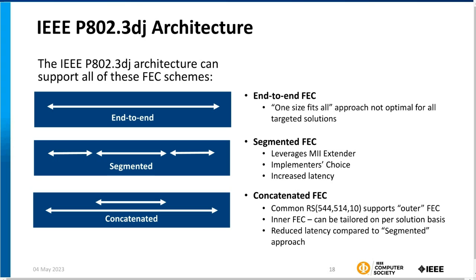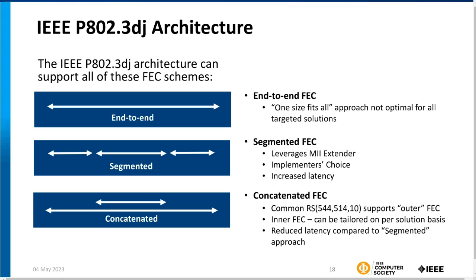So from the DJ perspective, our architecture, actually, any one of these options is being considered, or is being specified. And what's happening is that the people who are proposing different solutions for the different objectives that there are all have to decide what are they trying to deal with. For example, the parallel single mode fiber that I talked about earlier on that's going 500 meters and 2 kilometers is leveraging what's called a concatenated FEC approach, where there's an outer FEC and an inner FEC. We're trying to work through this for all of the other things.